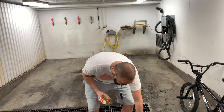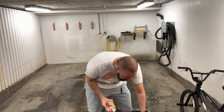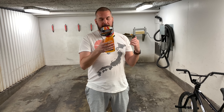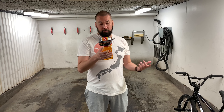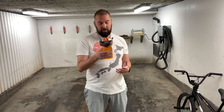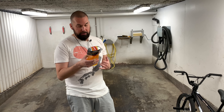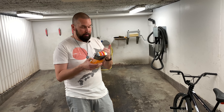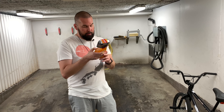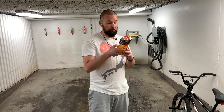I was unsure which one I should start with — the bike chain spray or the cleaner — but of course I'm going to go with the cleaner. It says on the bottle that I shouldn't let it dry in, so it's a good idea not to do it out in the sun. It says: spray, let it work for five to ten minutes, don't let it dry, then flush it off with water. Don't use high pressure water. And after the cleaning, you're going to oil the chain. Don't use it on hot material.